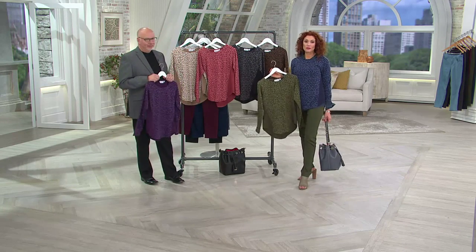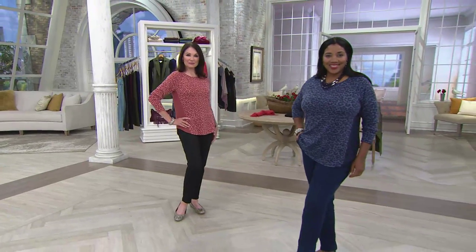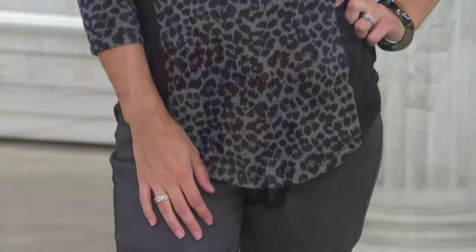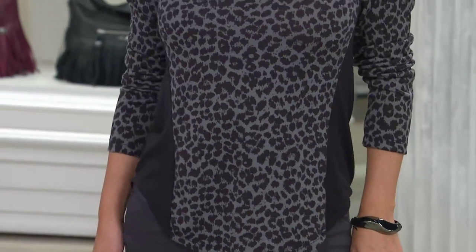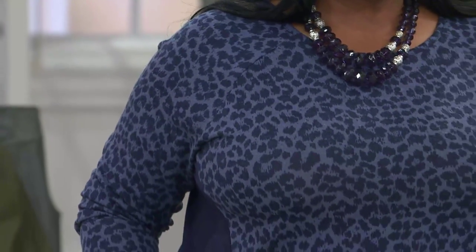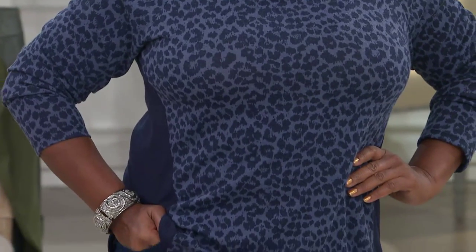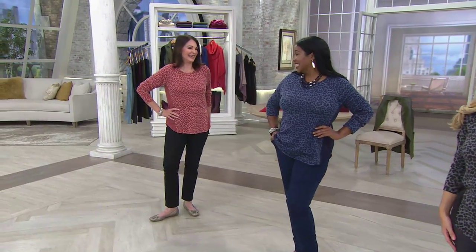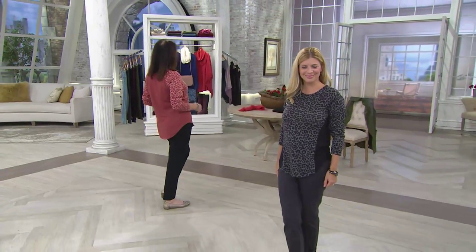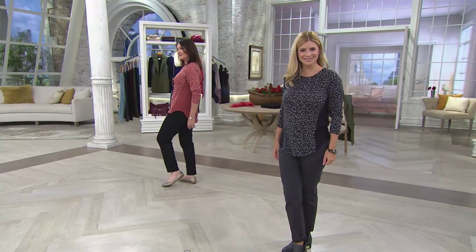Look how beautiful Mary and Iris look. This is one of those tops that some days you just want to throw on and go out the door. Chestnut brown just sold out. Congratulations if you got it. Deep olive just sold out. Congratulations if you got that. Indigo now sold out. Fall gray is now last call. Gary, why was this such an important top for you guys this season? Because we love the idea of offering an animal print or a no-print print as a basic. We also wanted to do something that gave the illusion of looking thinner. I love the fact that it has that forward seam in the back. And really, Albany, it's all about the new modern tee. It's the new modern tee, the fabrication, that soft feel. Fall is warm and cozy — it's that cuddle season. And this one feels like a cuddle. It's just so soft on your body.